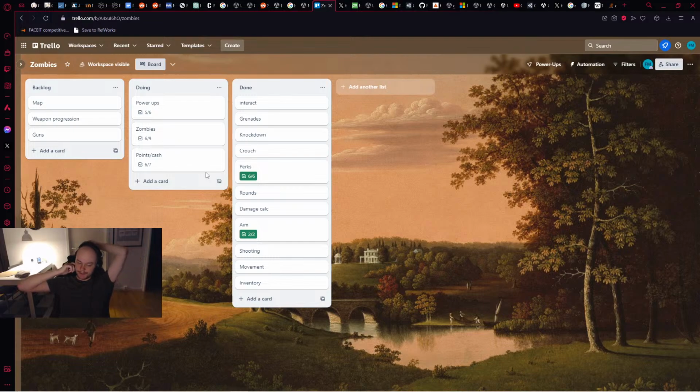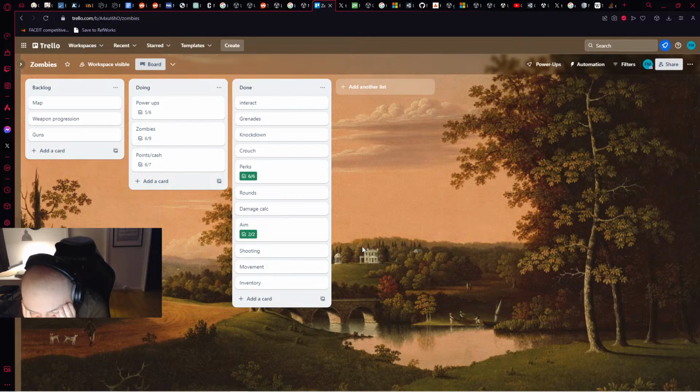Well, the next part is probably... I probably need to create the breakable barriers now, but I don't feel like doing that right now.